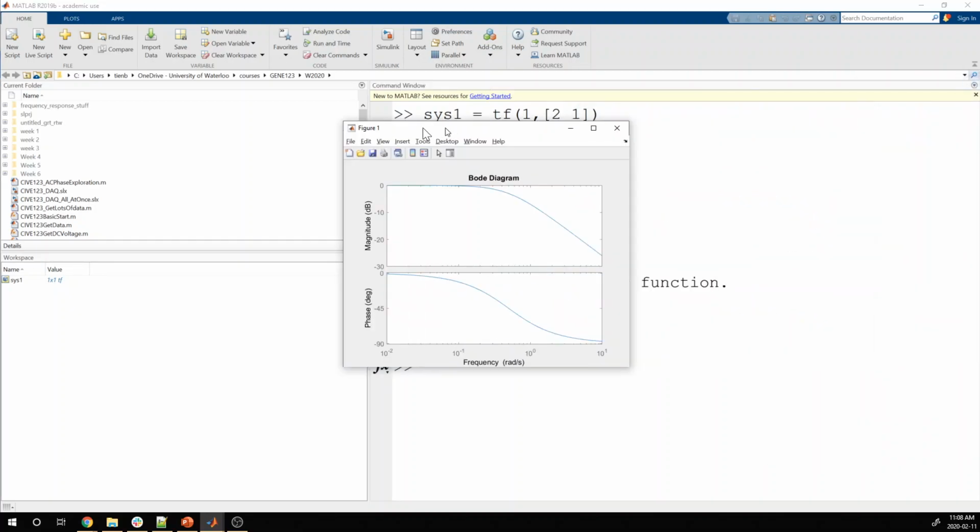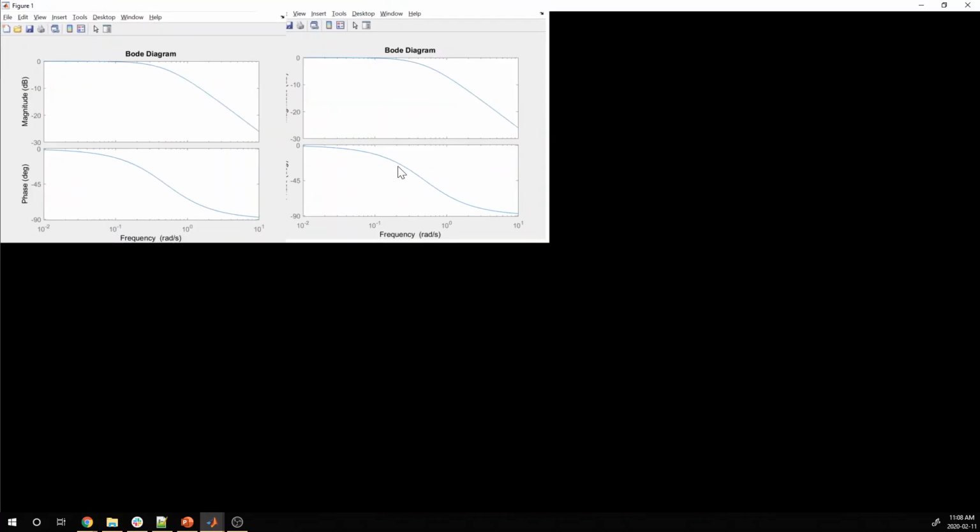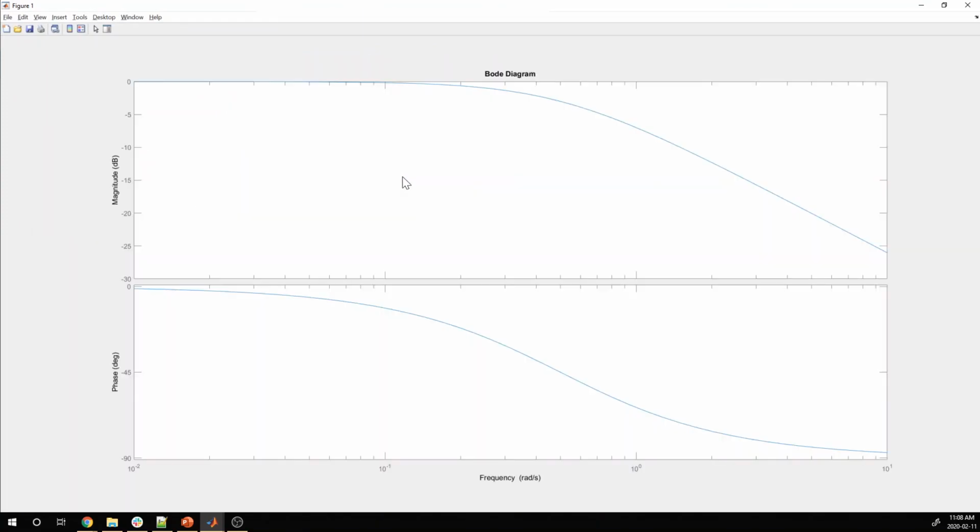So now I'm going to bring it over and let's talk about the critical features of a Bode plot in MATLAB. So I have two plots, one for magnitude and one for phase. A complex number has both of these things, but unfortunately showing it in a single plot is too difficult. It would be something like a surface, so we're not going to do that. We're instead looking at two different plots stacked on top of each other.